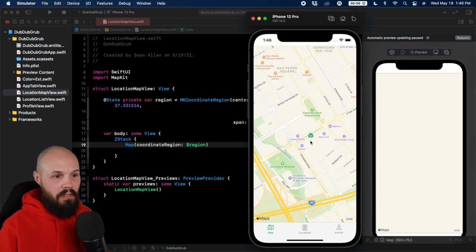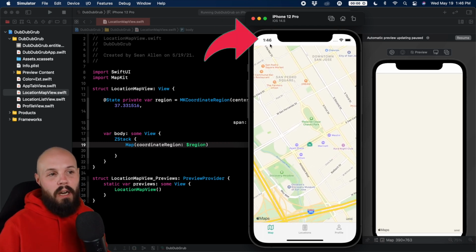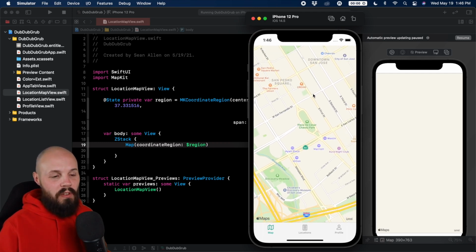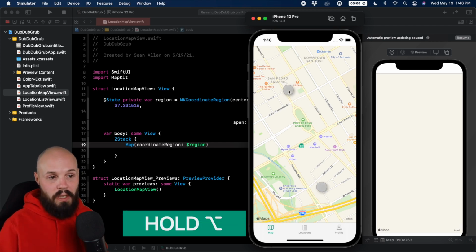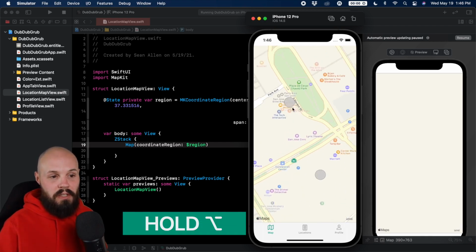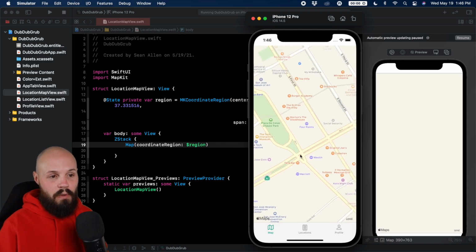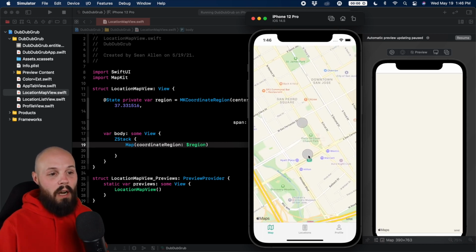Of course, that's just the beginning of it. Now, if you notice, look at the top. It's not ignoring the safe area. See that white bar with the status bar? So we can fix that real quick. And also, you're going to see we're going to use this: if you hold Option, you'll get the little pinch to zoom stuff on your map. So you can pinch to zoom in on your map, move it around. So that's how you control the map on the simulator.